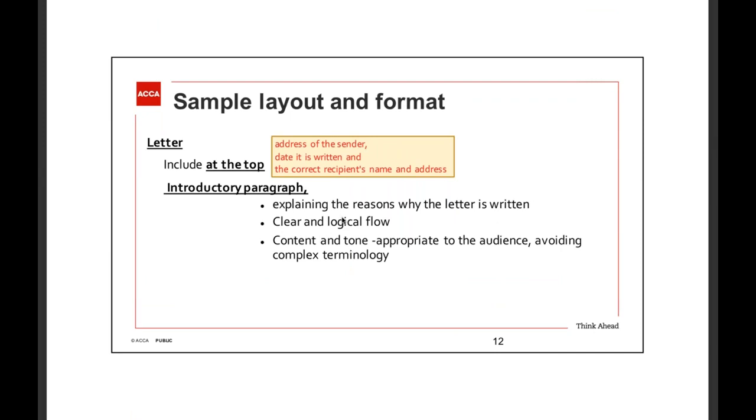And if you look at the next one here, you may be asked to write a letter or an email, basically, all right? So this is what you should have at the top: the address of the sender, the date that is written, and the correct recipient's name and address. Okay, so if this is a letter, you should have an introduction paragraph. Maybe you need to explain the reasons why the letter is written.